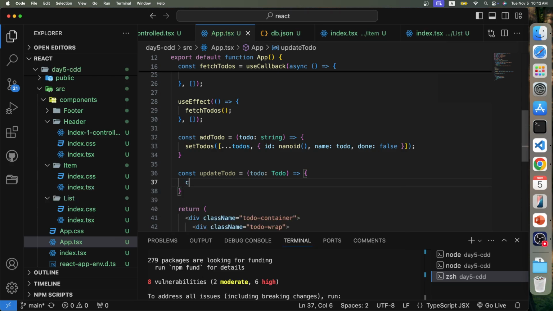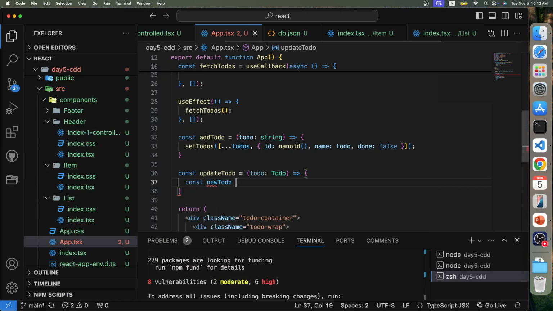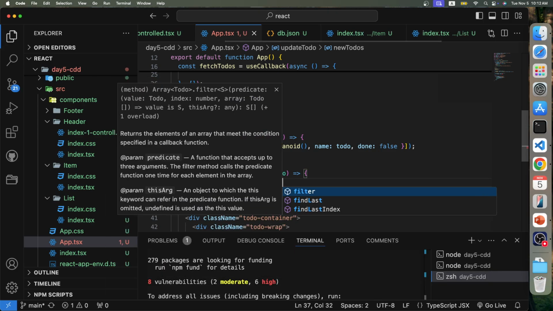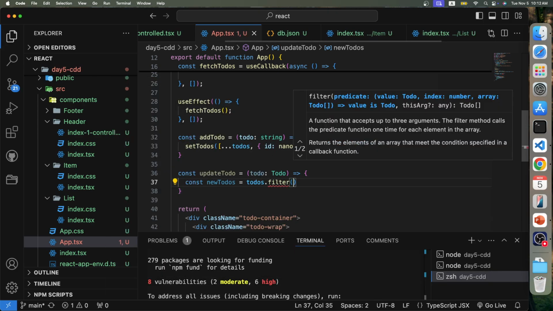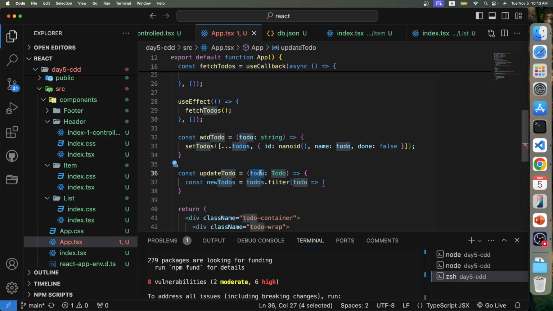Okay, const new to-dos equals to-dos dot filter. Filter by what? For all the to-dos, td.